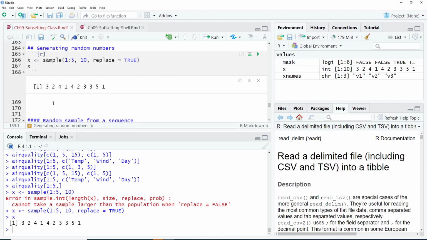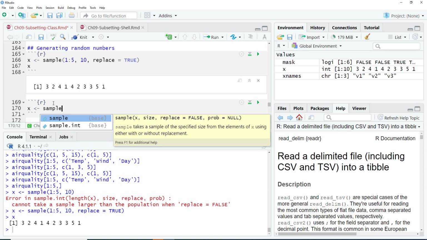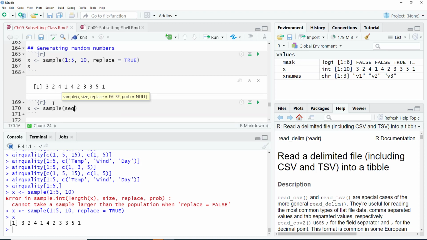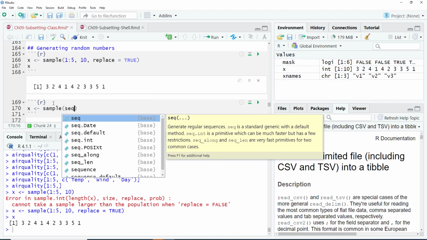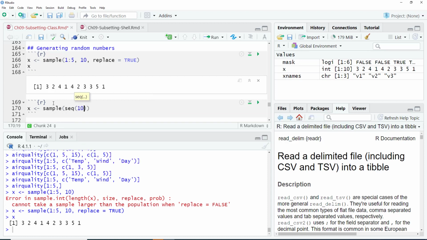Now here is how it's often used. You say sample, then a sequence, say 10, and then size equal to, say, 5.